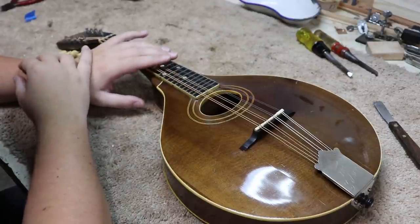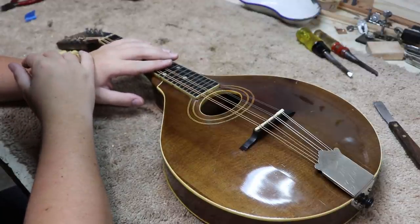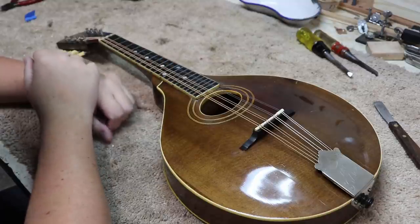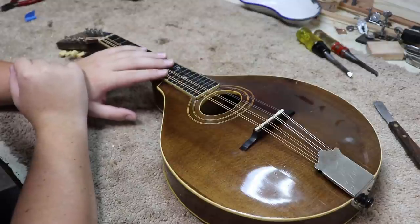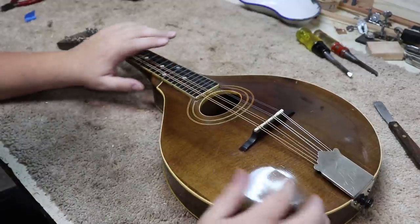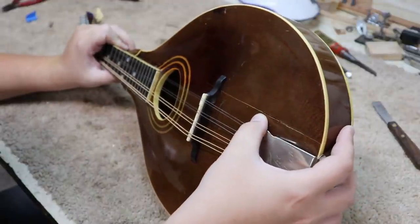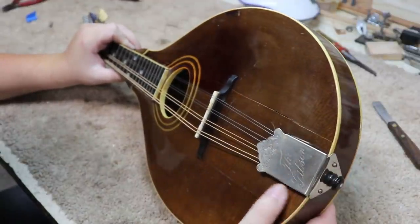I'm gonna start taking it apart. I think I'm gonna start trying to get the top off of it. It's a little depressing that we got so much good work done on this and it sat in its case and busted open.